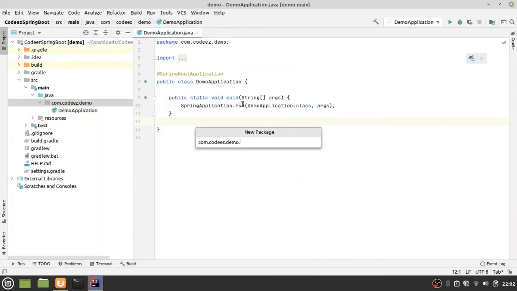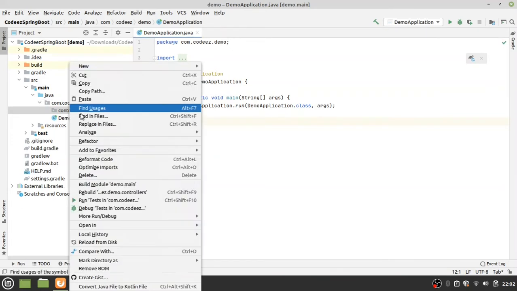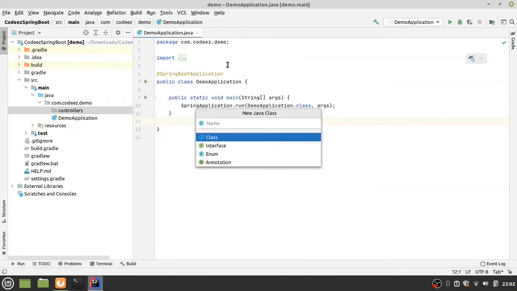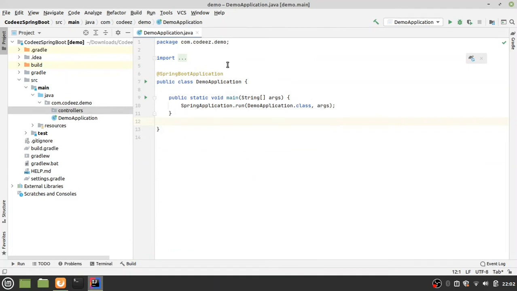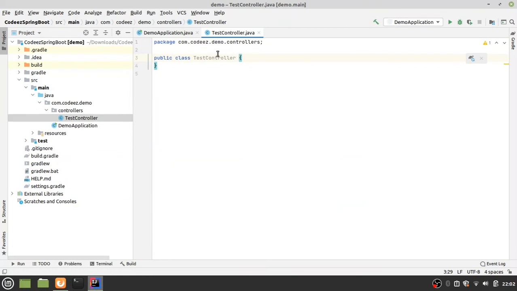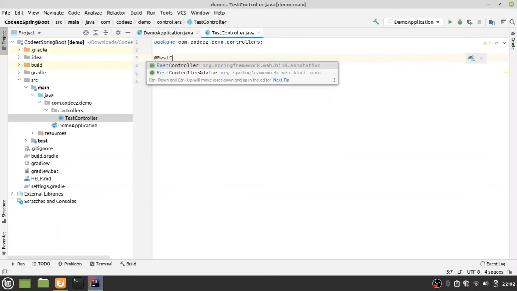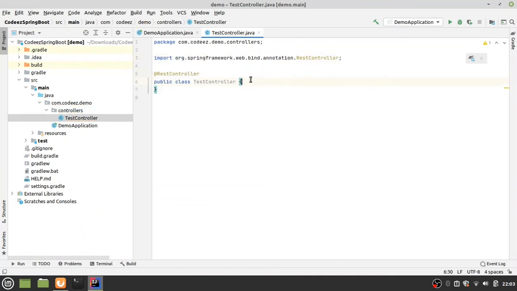I'll create a separate package for them, controllers, and make a new class. We will name it TestController. Controllers need to be annotated with @RestController, and we will make a method.